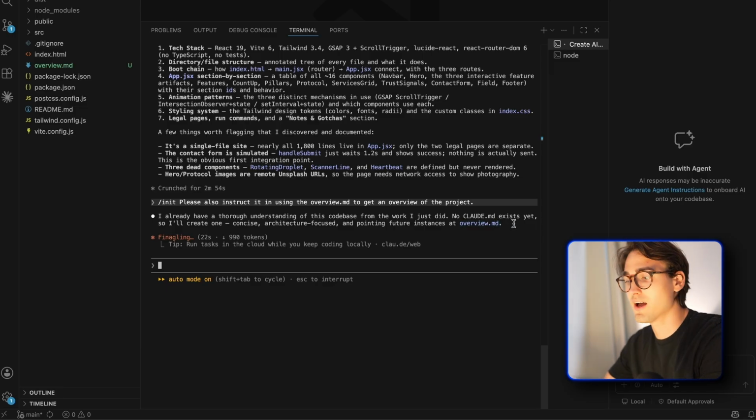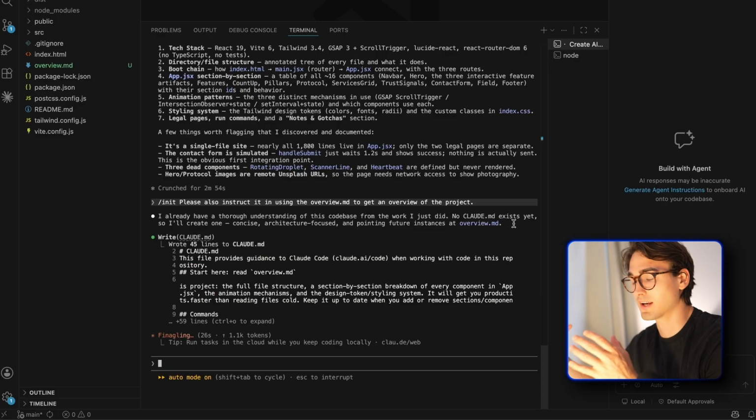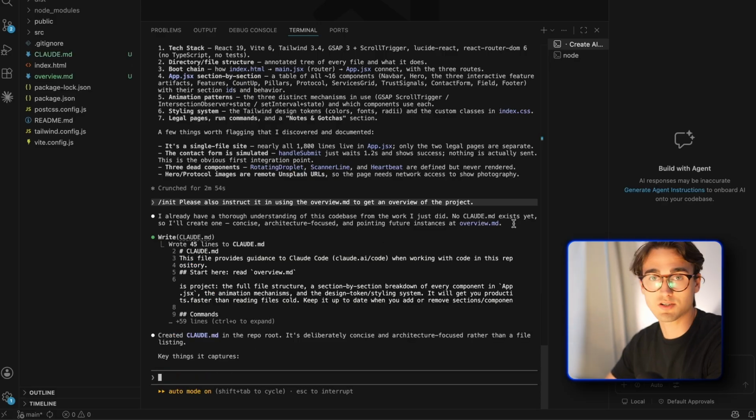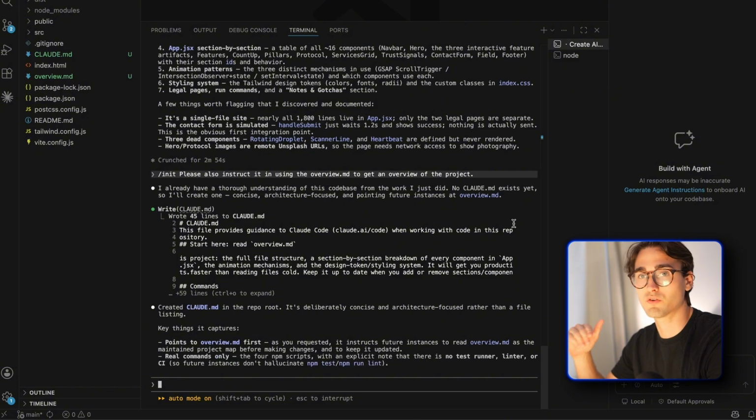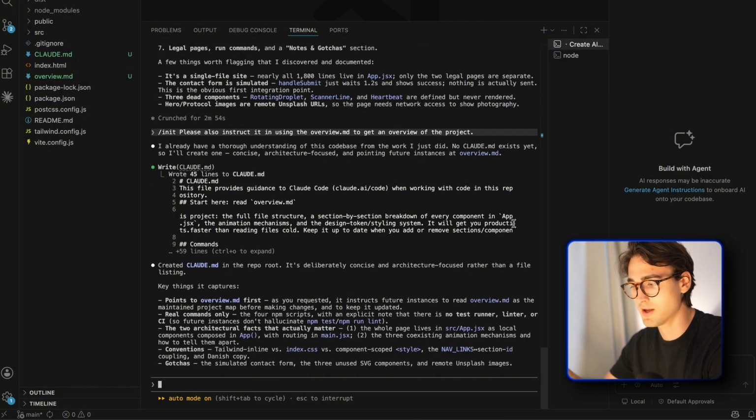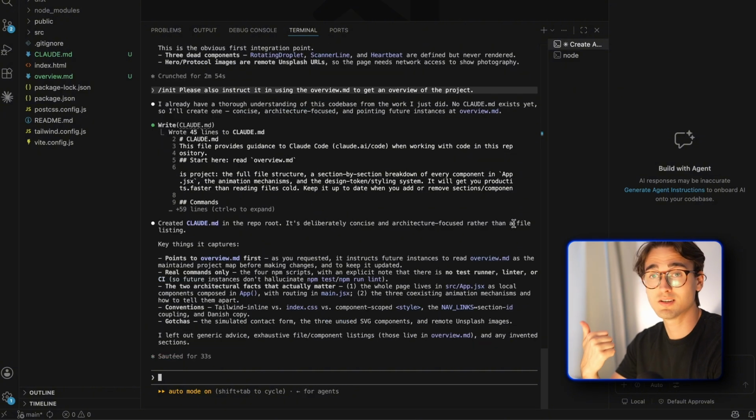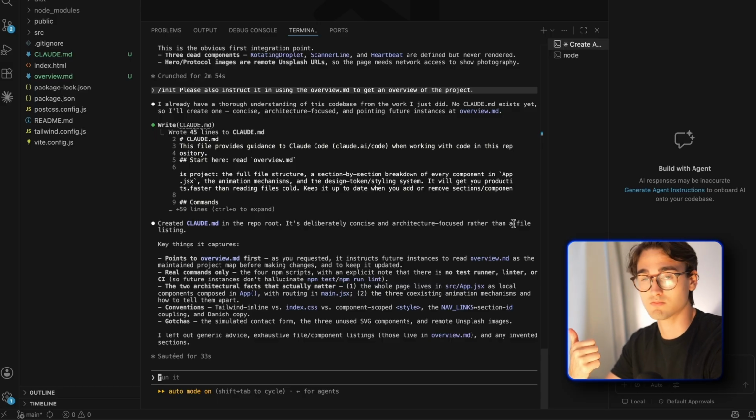Doing this bit of work now means that every other session we do in the future will be faster, because it can gather context faster. And it's also going to save it from reading a bunch of code files that it doesn't even need to code, which one saves context, which saves you money because it's not using as many credits. And two, it's also going to give you a better result, because when an AI model has lower context, it basically has more brain capacity to do a good job.